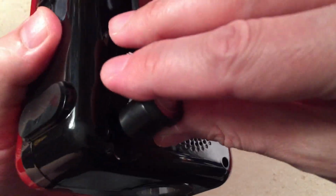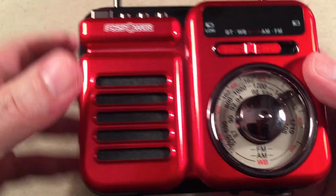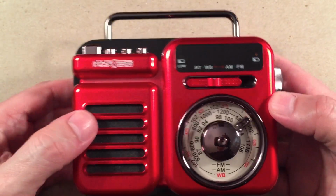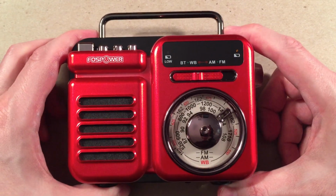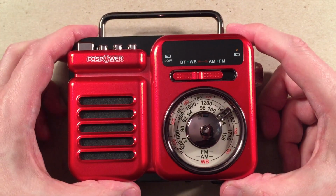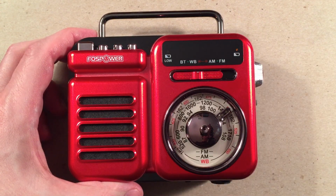So there is no dry battery bay, and there's no way to change the battery. So again, it's more for looks and a lot of fun. So we've got to turn this thing on soon. But let's talk about the FM reception report, and then we'll get going. Have some fun with this bad boy. So I showed you all the features. I don't think I missed anything there.